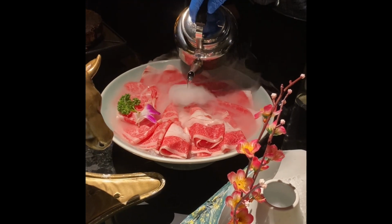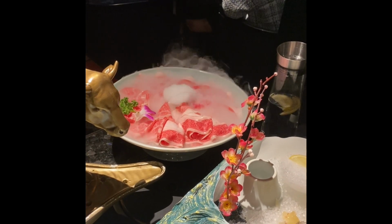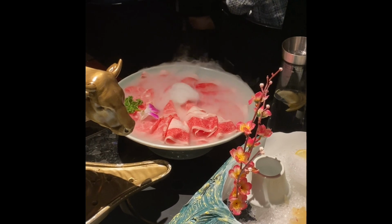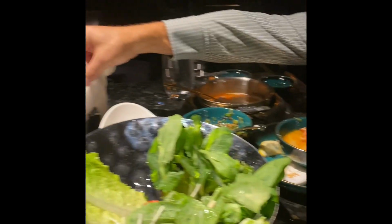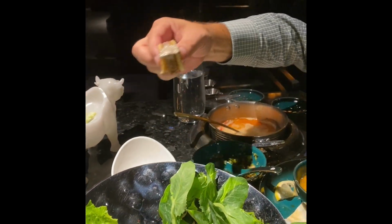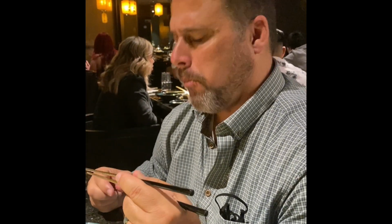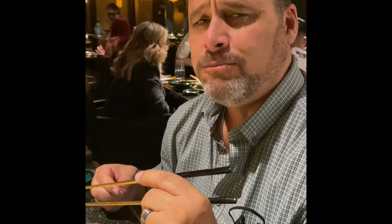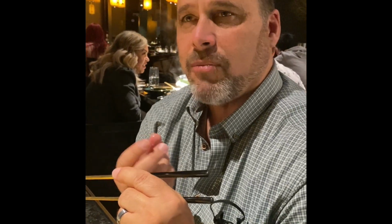Next, we have this display of paper thinly sliced cuts of ribeye and New Yorks. These are the ones where you take and again dip into that boiling hot liquid. I tried them both ways. The lobster to me really sang. And then they brought out these little Wagyu sandwiches. You dip them in this special sauce. And the textures were unbelievable. You'll notice that face I make a lot. It's not often I'm at a loss for words, but a lot of these bites really rendered me speechless.